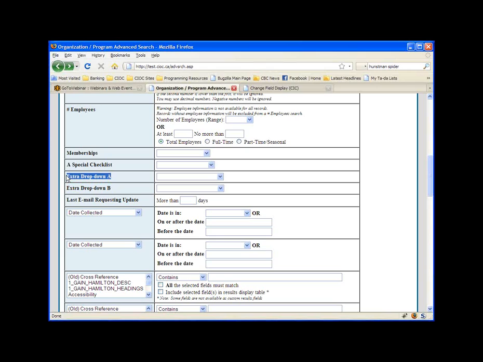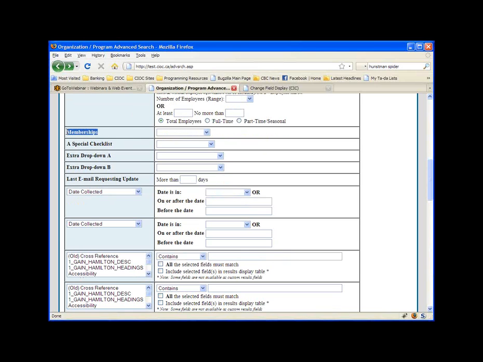These checklists are to be used for whatever you want. They are non-standard, meaning you are not obligated to use them for any particular purpose for data sharing. You can use them for whatever internal purpose you like. So a special project for yourself, whatever. There's no standard value that you have to apply to this field. It's whatever you want to use it for. The values in those checklists, again, are whatever values you have chosen in the setup to be in that checklist or drop-down. So you can pick a value and have it only find records that have that particular value associated with them.